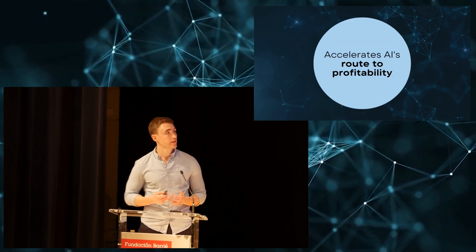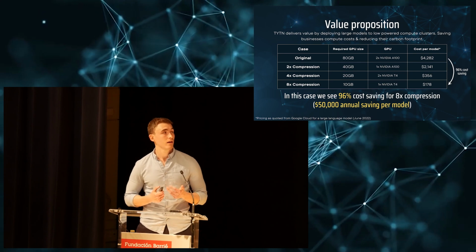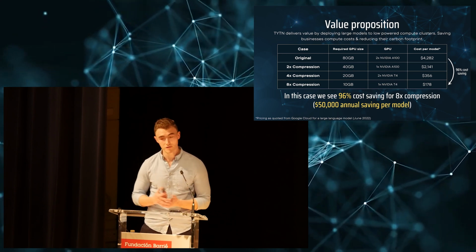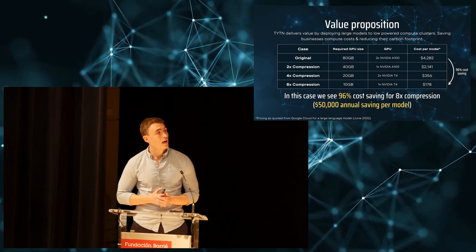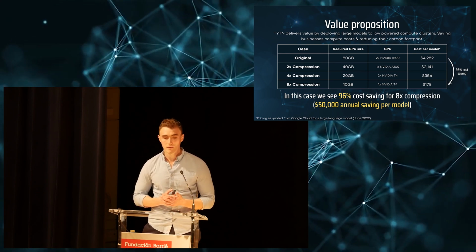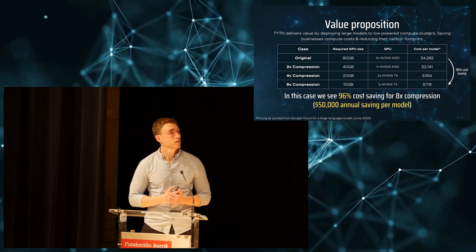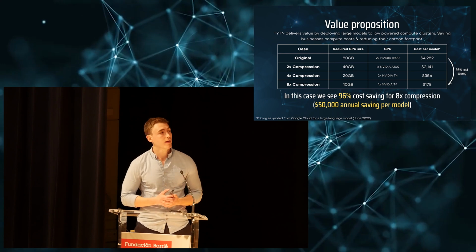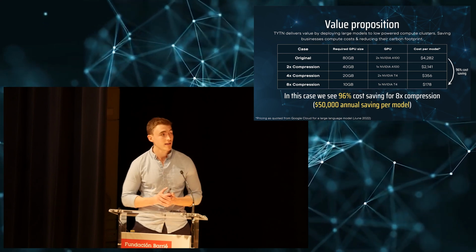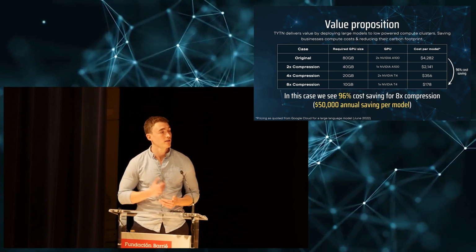So let's look at how this sort of thing might increase a route to profitability. And the basic problem at the heart of this is how expensive cloud computing has become. So if you have a large language model, or any large model really, and due to either size constraints or latency constraints, you need a couple of NVIDIA A100 GPUs, which isn't unheard of, then the monthly cost of that is around $4,000 a month if you don't pay for some sort of bulk discount. That was at least when we checked in June. But if you can get that running at the same speed or down to the same size that you can run it on a single T4, then the cost savings you get is about 96% from the original, which is about $50,000 per model. And it's likely in a lot of commercial applications that you'll run, even if you train a model once, you'll want several in deployment, either to help with flexible demand, or you want personalized models for individual users or things like that.